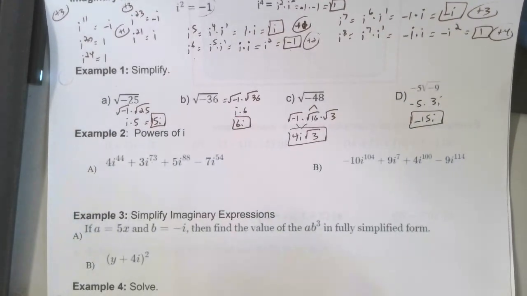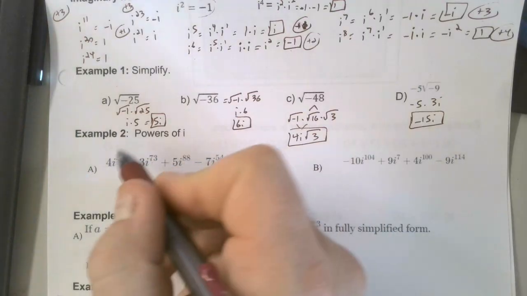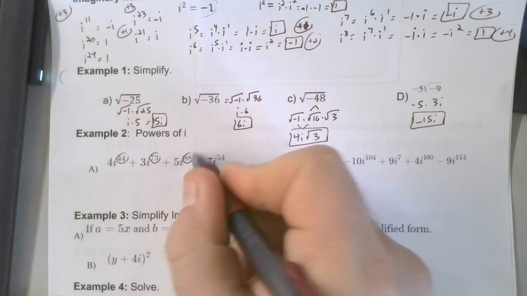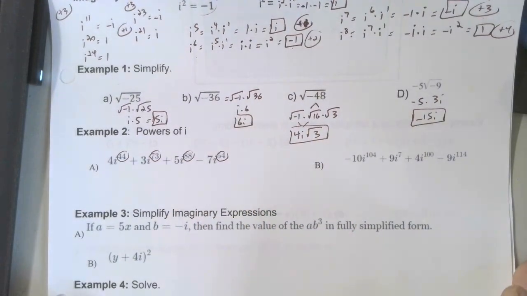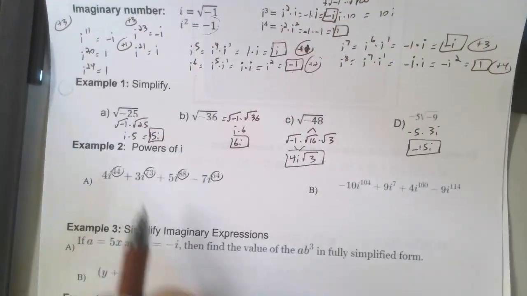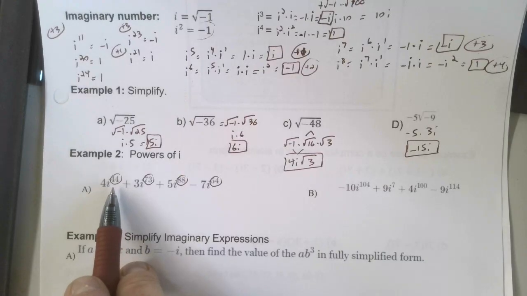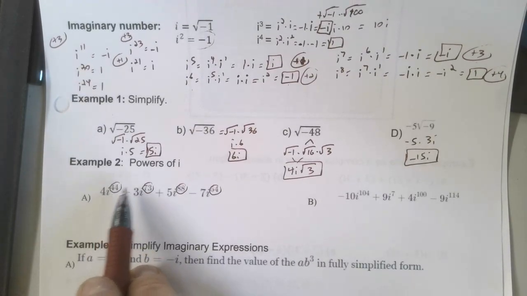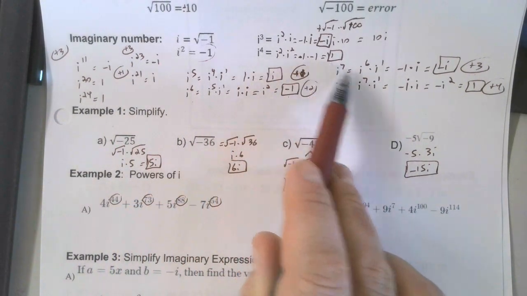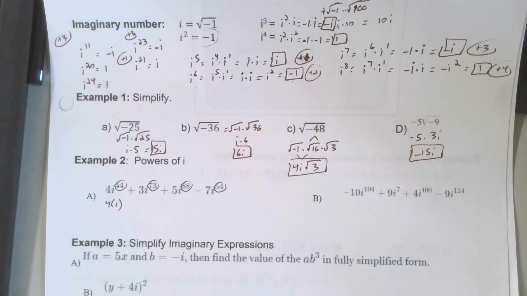So what they'll have you do is they'll find powers of i. So you look at the power of the i and simplify all those powers first. Okay. So i to the 44 is divisible by 4. That means it would go evenly into it. So if you look at the repeating ones, it would just be 1. So this would be replaced with 1.